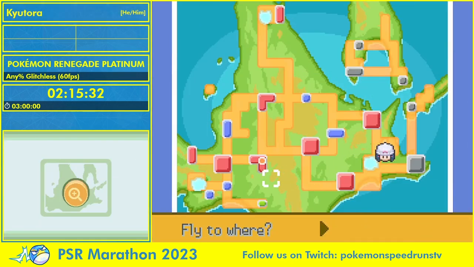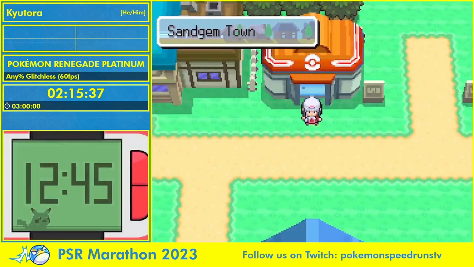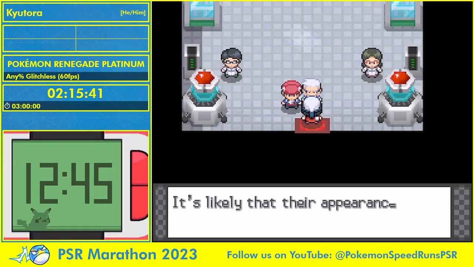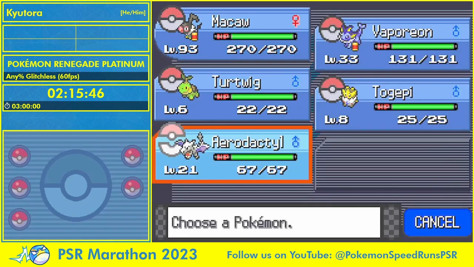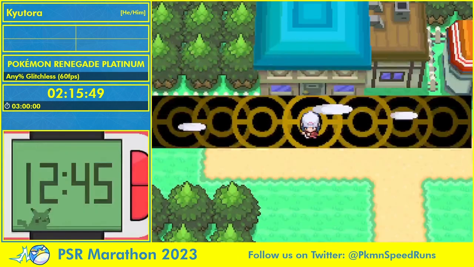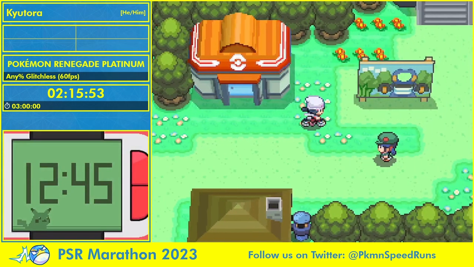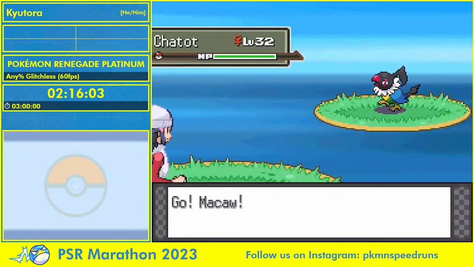Okay, go to Sand Gem for literally the most pointless thing. I'm not even gonna bike. I still bonked. And that's it. And off to Sunny Shore. That's so unlucky to get an encounter there. We could double the Macaw.